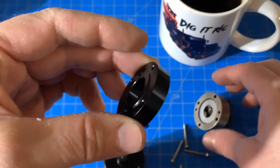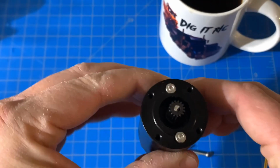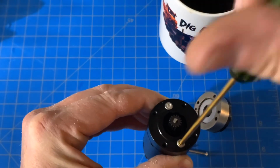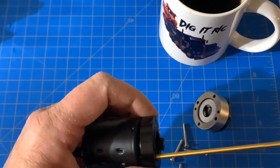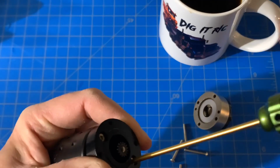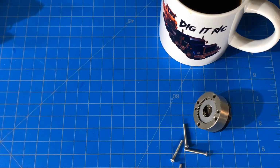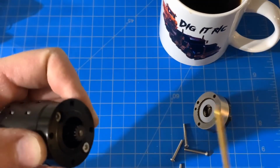All right. Now we'll get this mounted on the motor. I had the wrong size wrench. It feels like it's screwing in there, but when you just start spinning the end, it's because it's not big enough.